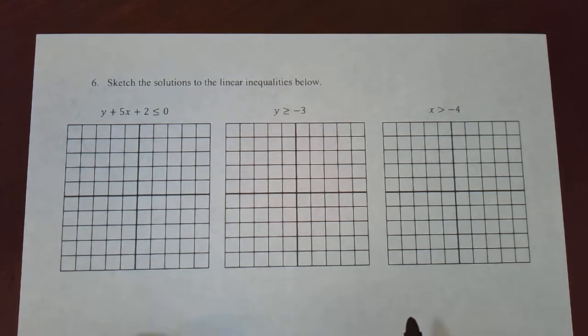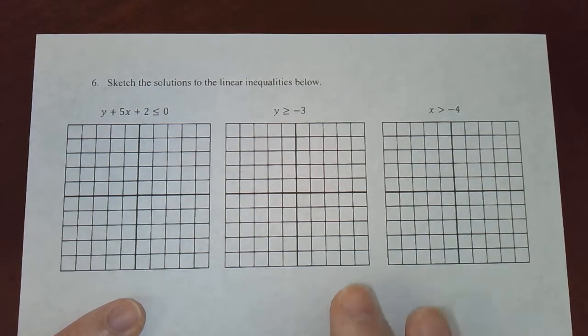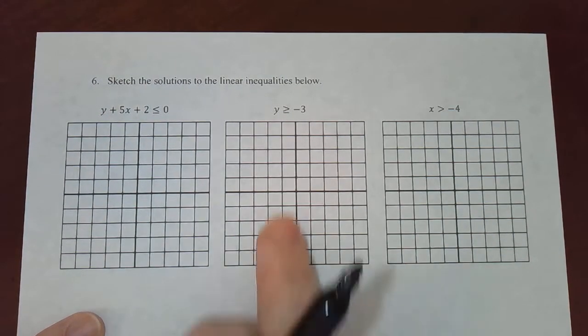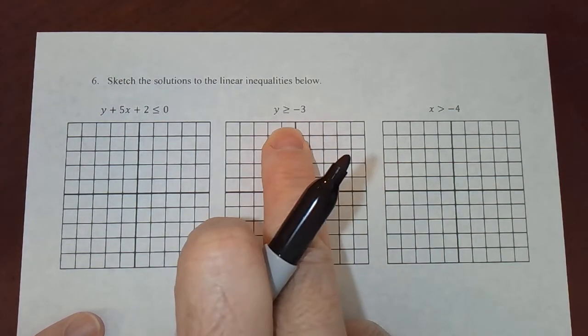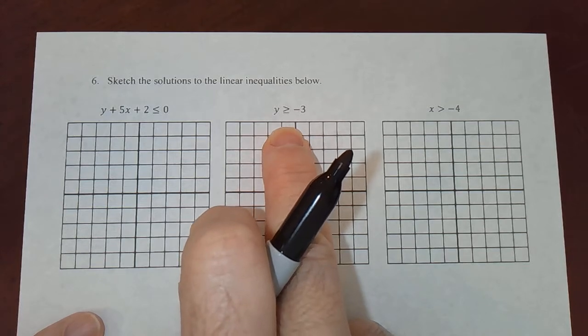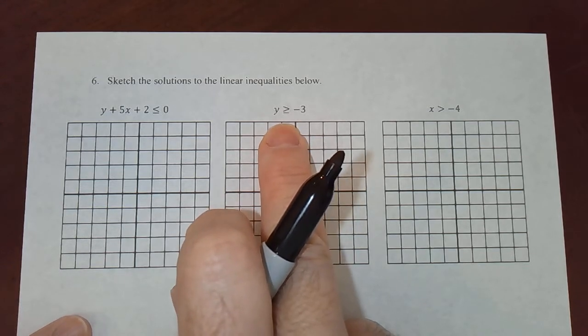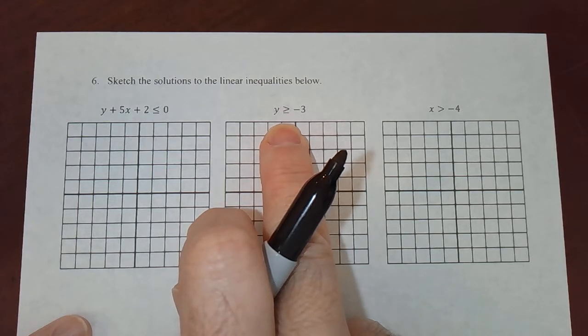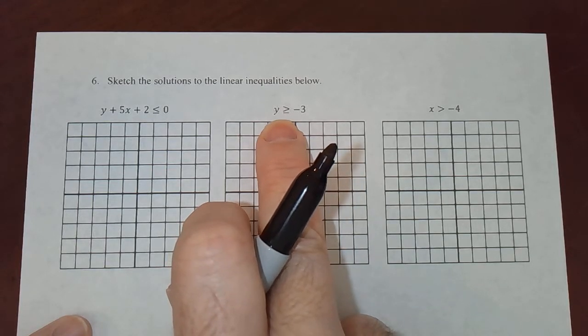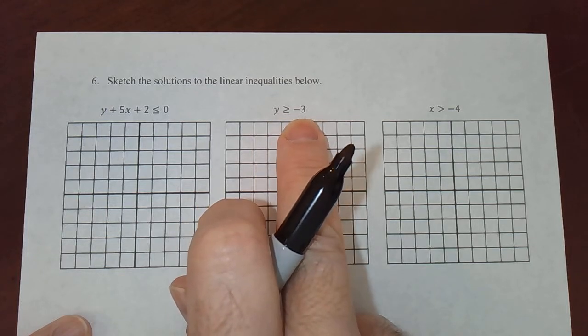Well, now let's look at 6 graphing examples of linear inequalities. And I think the first one we'll start with is this one. It's a little bit simpler than the others. Notice that this is already in y greater than or equal to mx plus b form. We have y all by itself on the left. But there is no x value, which means the slope, m, is 0.